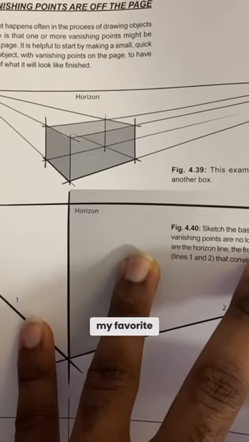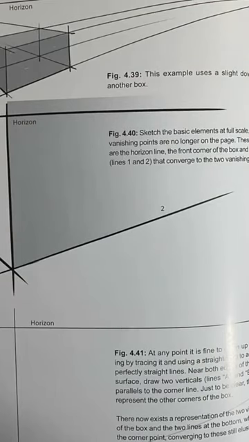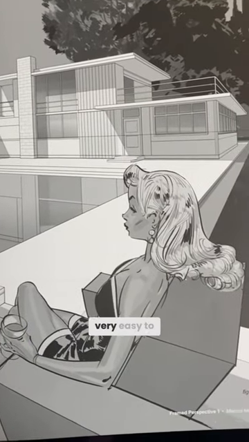This is probably my favorite section of the book, when vanishing points are off the page, because he actually talks about how to create a drawing when there is no room for a vanishing point. He shows you how to get amazing illustrations like this and breaks them down in ways that are very easy to understand.